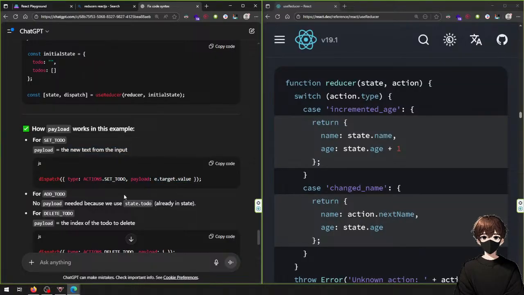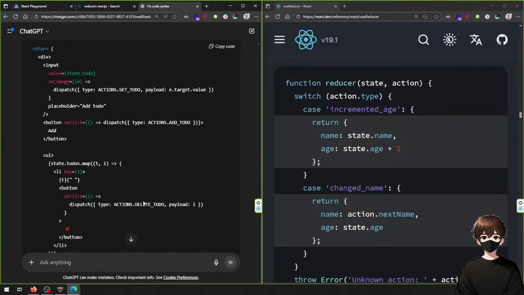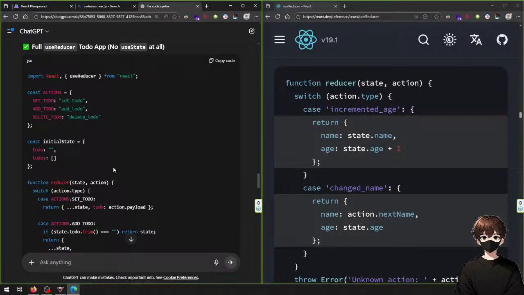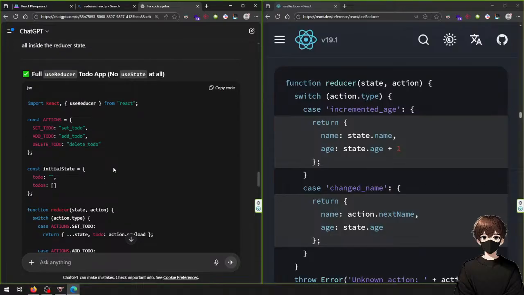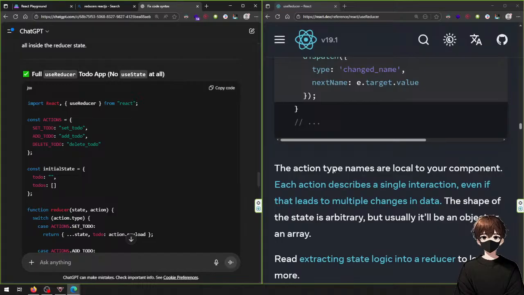Payload is e.target.value. For add to do, no payload needed. For delete to do, the index of the to do to delete, which is i. This is so dumb. I hate it. I hate this.